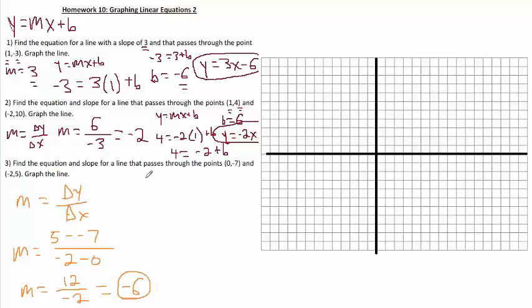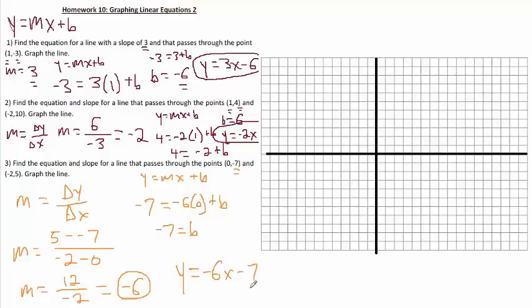Now let's plug it in. Y equals mx plus b in order to figure out the b. We can use either one. Let's try this one. Y equals negative 7, equals mx. Our m is negative 6, and our x is 0. Plus b, and this is the same thing as saying negative 6 times 0 is 0, which means negative 7 is b. And so our y equals mx plus b is y equals negative 6x minus 7.